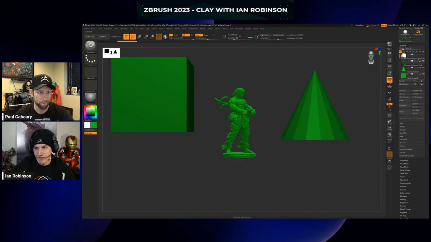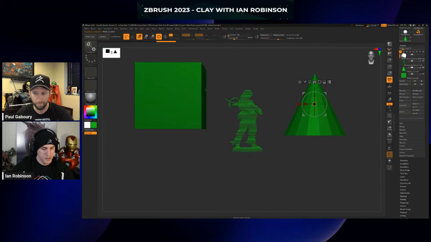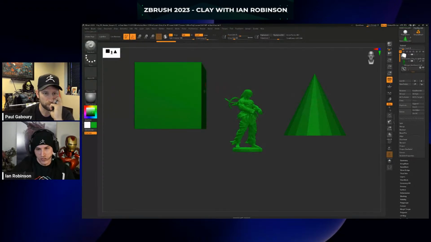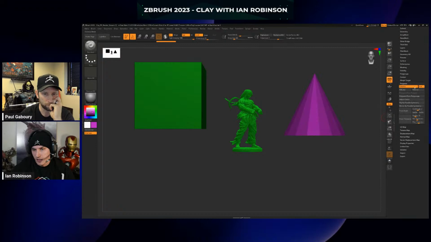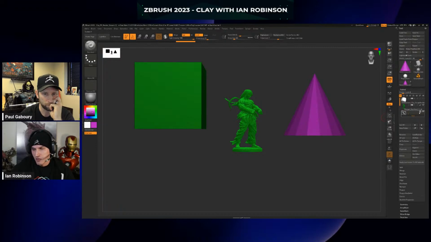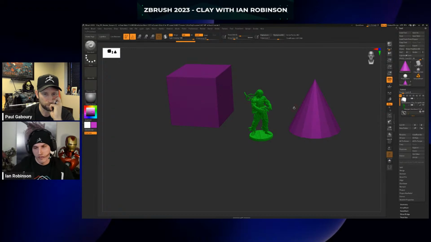Now, if I had a folder, let's say like these two here, so I'm going to quickly group this one and this one into a folder and say, yep, that's in a folder, and say test folder, yay. Now, let's say I wanted to adjust just these two with a different color, so maybe a hot pink, because why not? Then what I could do is the same process: go under the tool menu, and then go to, again, Polypaint, fill color, and then under the subtool menu with the folder, I hit the cogwheel, and at the very top it says apply last action, and then it's only going to apply to the subtools within the folder. So those are two ways you can use that new feature.